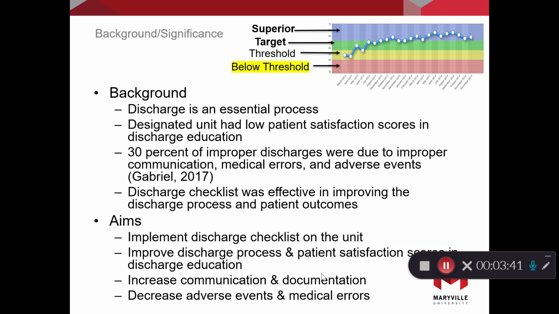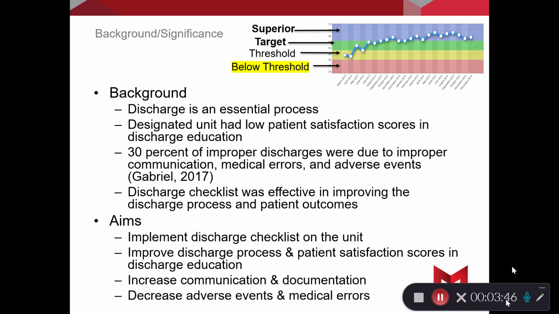So the aims for this project are to implement the discharge checklist on the unit. We want to improve the discharge process and patient satisfaction scores in discharge education. We want to foster good communication and proper and correct documentation. And then we want to decrease adverse events, readmissions, and medical errors.